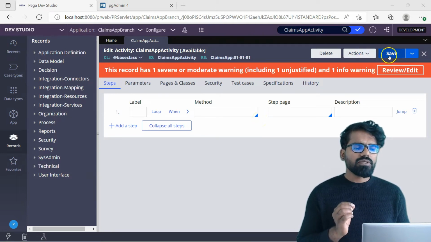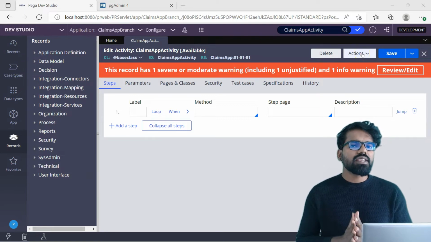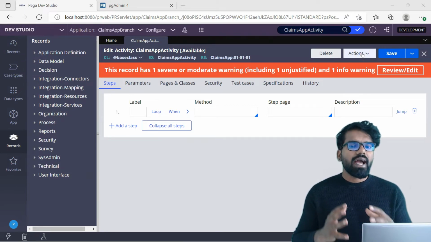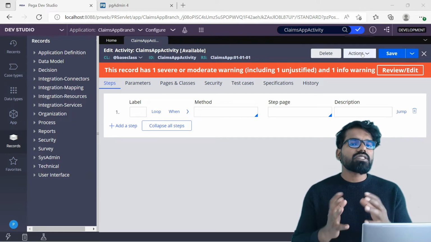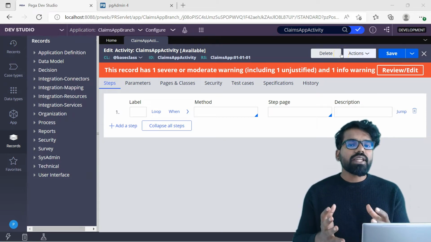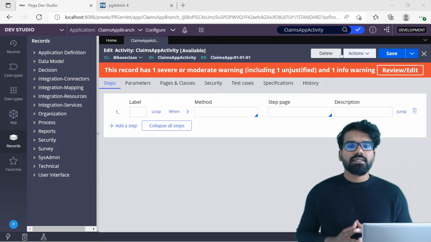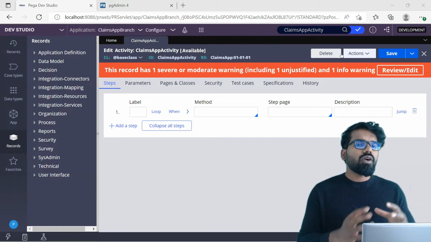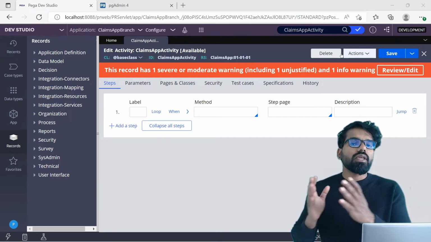First thing, I see only the save, delete button and the actions button. I don't see a checkout button in the rule. An activity is a source code or a rule in Pega, and I'm looking for the checkout button. So there are some configurations you have to do to enable the checkout. It can be in two places. You can enable checkout for any rule set, and you can also enable the checkout on the operator.